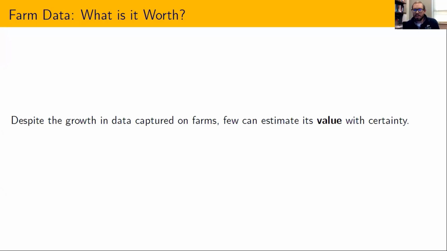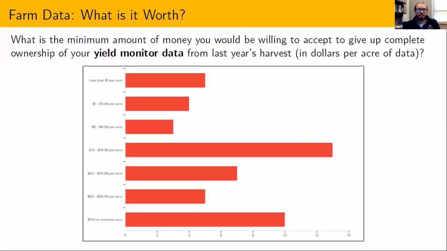So again, not a lot of clarity around the value, and that's true both of researchers and farmers, by the way. The graph I'm showing here was an informal poll that we did at the last Top Farmer Conference. The Center for Commercial Agriculture, which is housed here in the Department of Ag Econ, does a conference every January called the Top Farmer Conference. Of course, we couldn't do that live in 2020, but in 2019, we asked the attendees a series of questions related to how they value their own data.